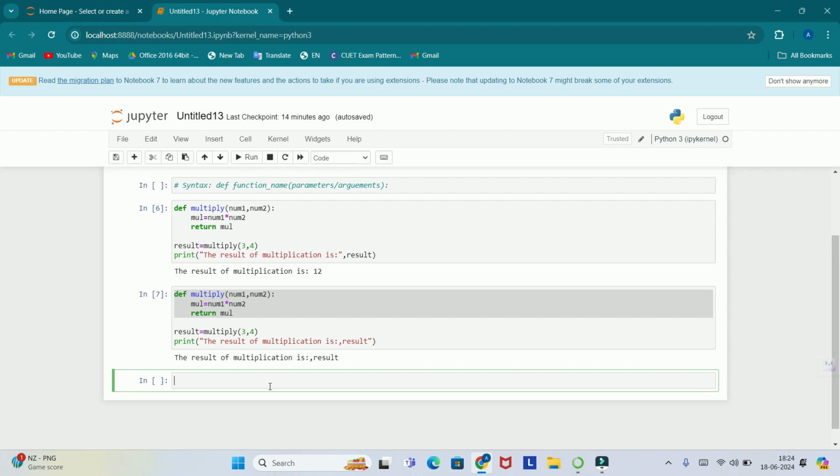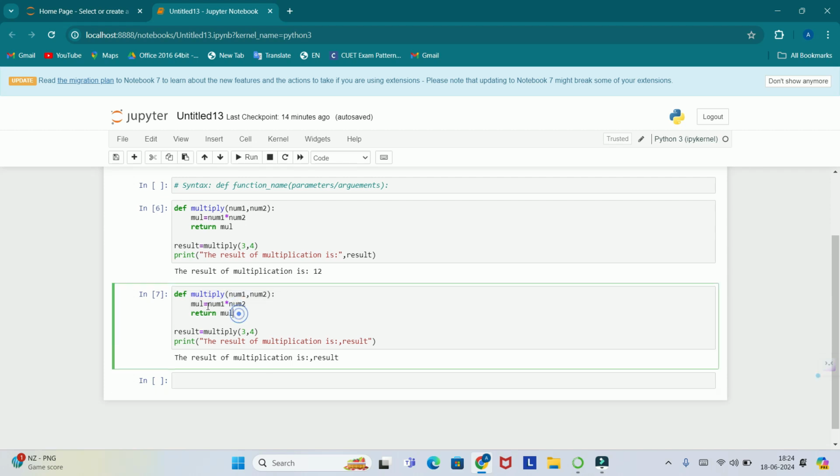For example, if the same multiplication program occurs multiple times in the same program, then we can simply define this code block, the multiply code block, and we can call this function whenever we want at the corresponding positions. So we don't need to write this program again and again. This saves time, space and improves efficiency.